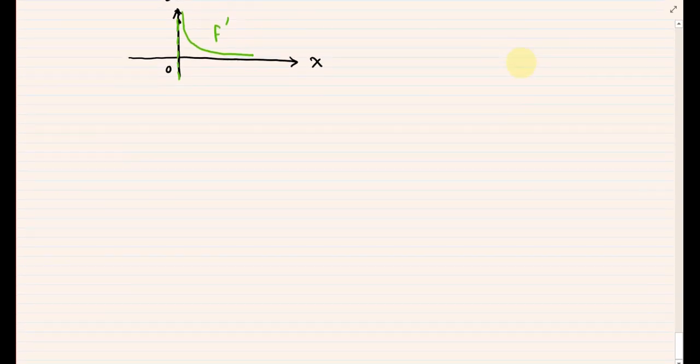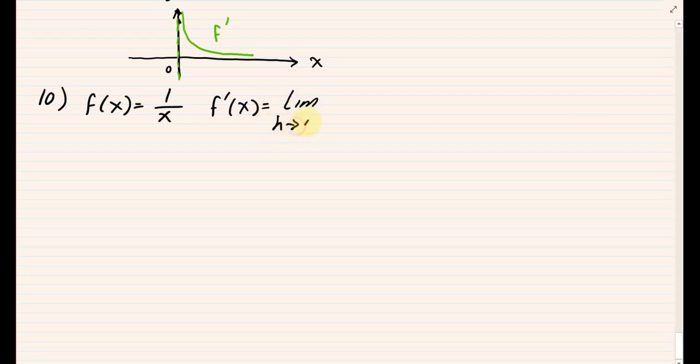Okay, in exercise number 10, again, same section, f of x is equal to 1 over x. And we want to find the derivative again. And I emphasize we want to use the definition of a derivative, that is the limit of the difference quotient, to do this. So for this one, again, f prime of x is going to be the limit as h goes to 0 of f at x plus h. This is the general form of the derivative. So there you go. This is the derivative.